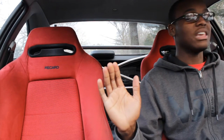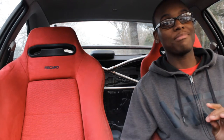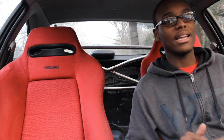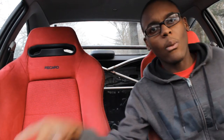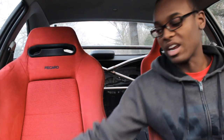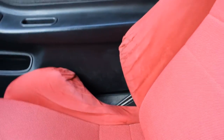The last thing everybody on the internet talks about is it is a pain to get out of this car. When you buy these seats, you want to keep them as clean as possible. The only way to get out is to get out like something's wrong with you and try not to mess up the bolster. The first person who owned these seats will almost always mess up the driver's side seat right on the bottom bolster — there will be scuff marks all right here on this portion of the seat.